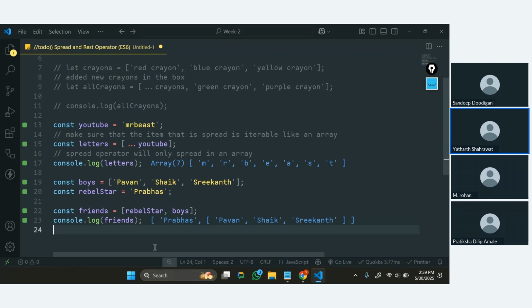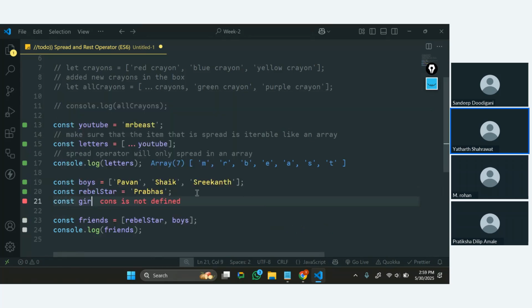You will see that Prabhas was not inside an array, so you do not see any nested arrays for him, but the boys array is inside an array. Similarly, let's say both girls and boys want to be friends with Prabhas. Everyone wants to be friends with Prabhas.